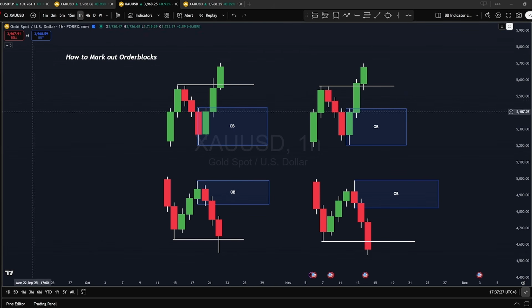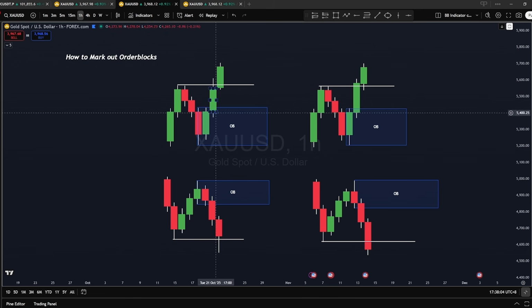Fair value gaps. Why do you want to see fair value gaps? Because this means that it is creating an imbalance in the market between buyers and sellers. They are not the same. Buyers, in this case here, are stronger. Therefore, you have a disproportionate amount of buyers compared to sellers. Way more buyers compared to sellers, leaving buy orders behind. Price is moving aggressively. This tells us that this order block is going to be strong.